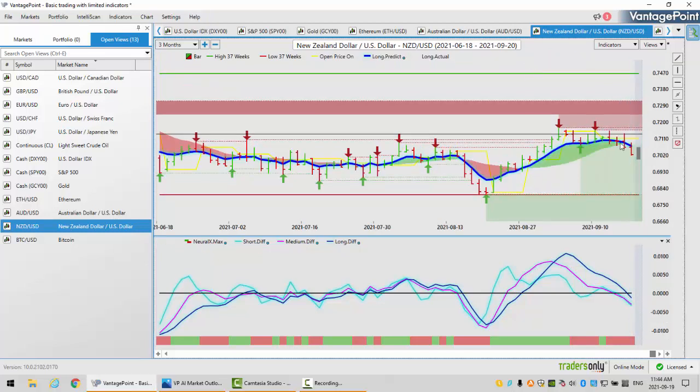When we click on the F8, there's our 2-day rule that's been met. 2 days closing below the blue line, in 80% of the time, guys. That's about the accuracy of the software. 80% of the time, the third day is a bigger move. So that suggests that we could make a big push to the downside on both the Aussie and the New Zealand to start the week.